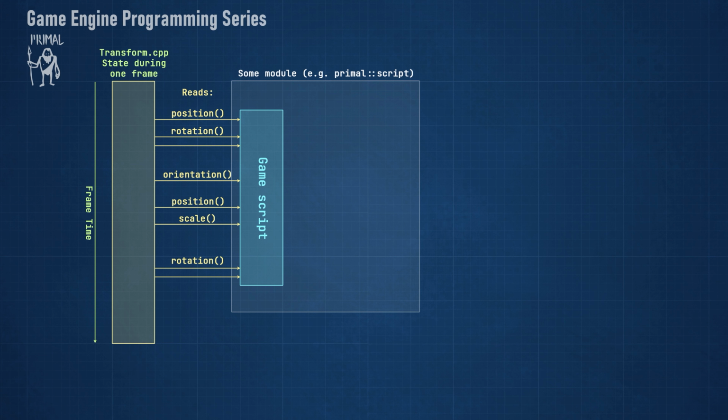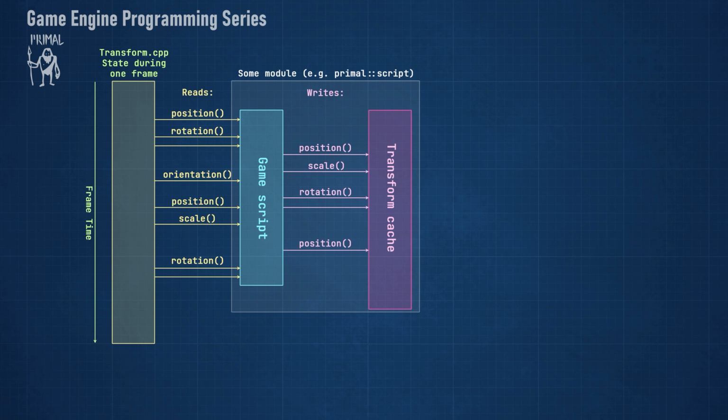the engine. On top of that, you would still need to define which modules would have precedence over any other module, which results in even greater complication of the code. The way I'm going to tackle these problems is by caching any changes that a module makes to transform components during each frame. The consequence of this is that each module has its own cache, and that updating any transform component is not reflected in the transform values until the next frame.